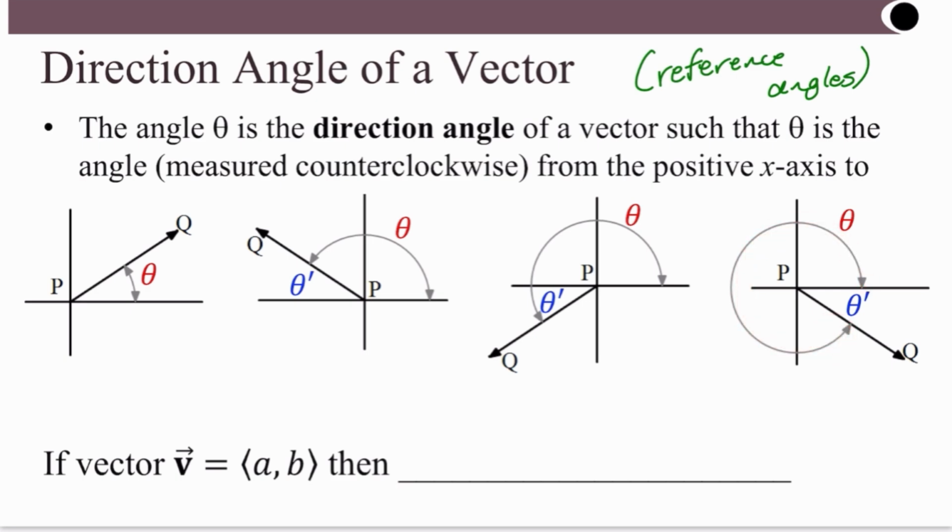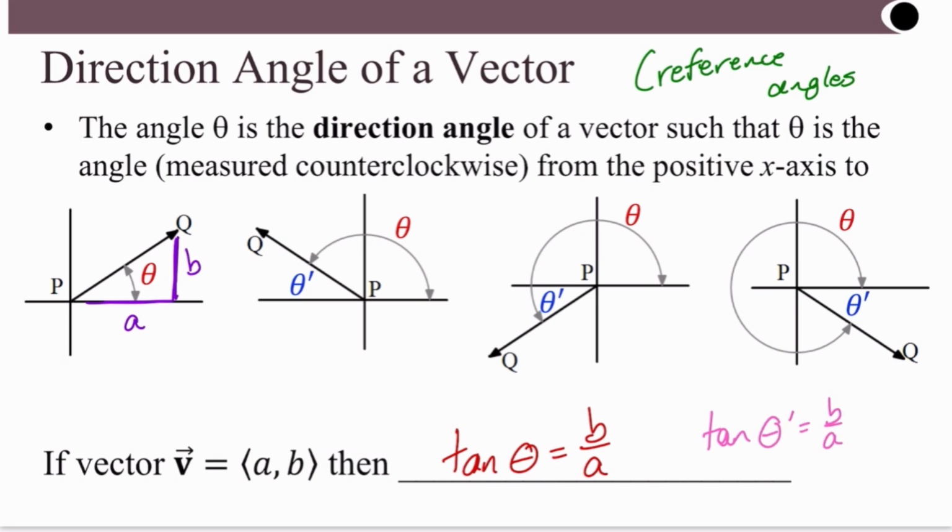So here's what's brilliant about it. Let me draw a little picture here. If you have a vector, let's do this in quadrant 1. Your horizontal component is a, and your vertical component is b, and you're trying to find angle theta. From the point of view of theta, b is the opposite side, and a is the adjacent side, so that should make you think about the tangent from SOHCAHTOA. So the tangent of the angle is equal to b over a. Technically, when we do this, the tangent of theta prime is going to be b over a.